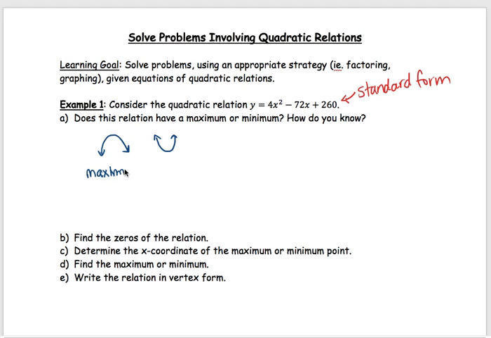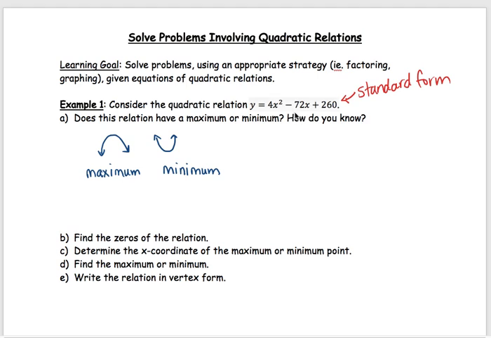We can at least read off a value for the maximum, whereas the minimum we can't find the bottom of it. It goes on forever. This one here we can say it has a minimum because, same thing, we can find the bottom of it. We can determine how low it went, but we cannot find the top of it.